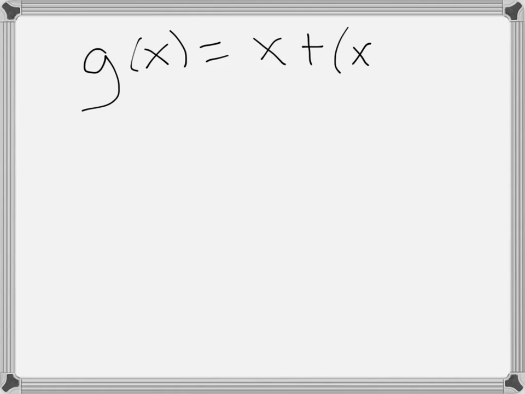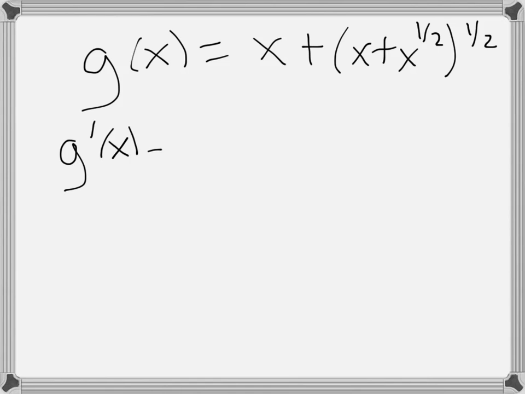Okay, so now I've got a new slide, and now what you need to do to keep your head clear on these problems is you need to just forget the rest of the problem and pretend this is a new problem. So I've got this function g of x is x plus x to the 1/2 all to the 1/2, because that's what was inside my square root. So now I'm going to take this derivative, because that's what I need for my original problem.